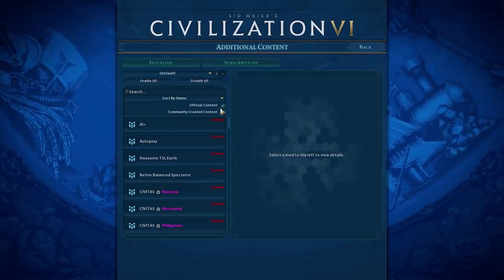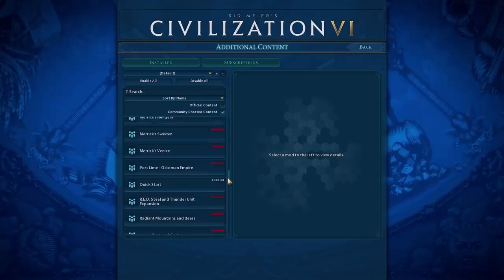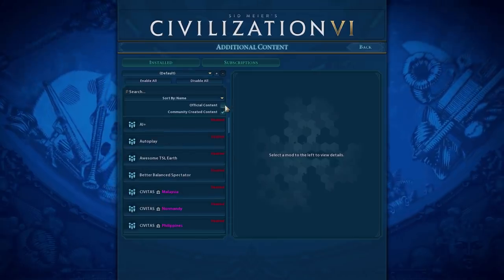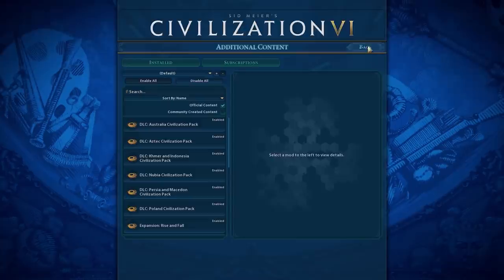Before we get into it, though, let's double check on our mods. So the only mods we have on are CQUI, Quick Start, show yield icons, and yet another map pack. They should all be in the description below if you want to play our maps, our map seed. And then we're playing with all of the content as well.